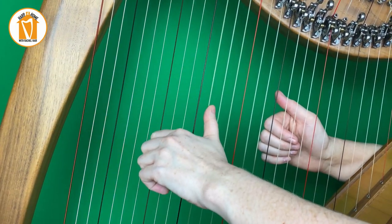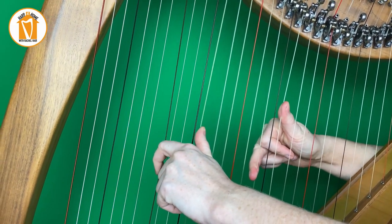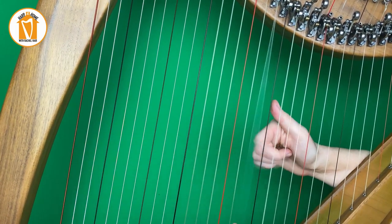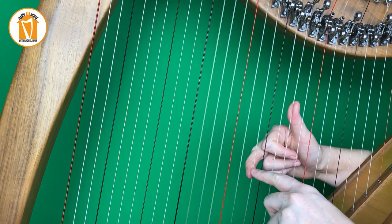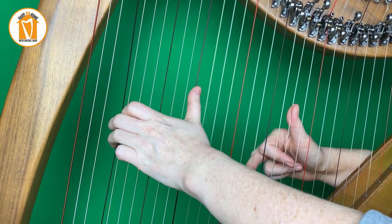Now back to the C5th. We're going to have a G, E, E. You ready? One, two. Nice. Next bit of the right hand is E, A, G. F octave, you ready?